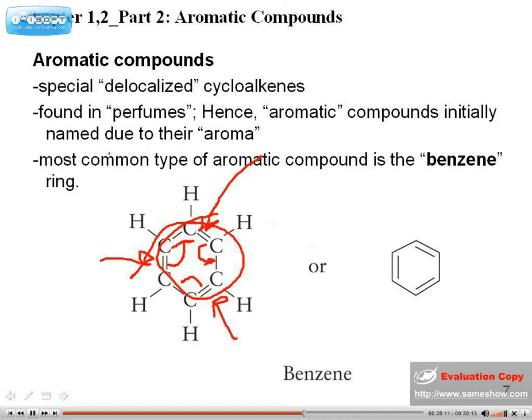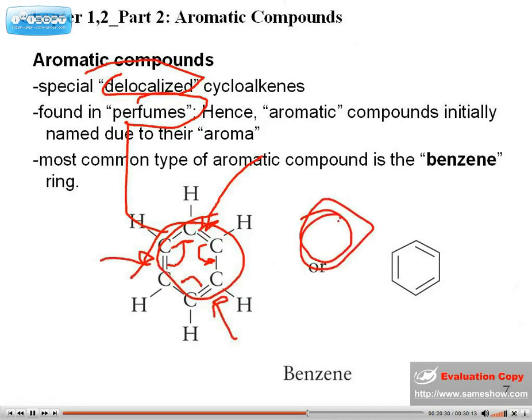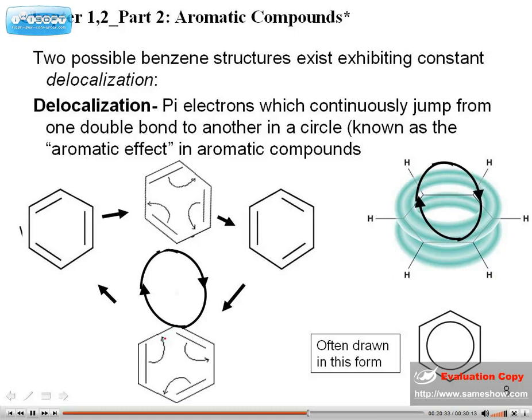We tend to find these aromatic rings in anything that smells, hence the term aroma, where they got the term, such as perfumes. The term delocalized refers to the fact that the pi electrons are not local, they're constantly running around in circles. So for example, here's a better picture showing the pi electrons constantly running around. This is called the aromatic effect, and again it serves to reinforce the overall structure, making it chemically resistant, along with making it very flat.